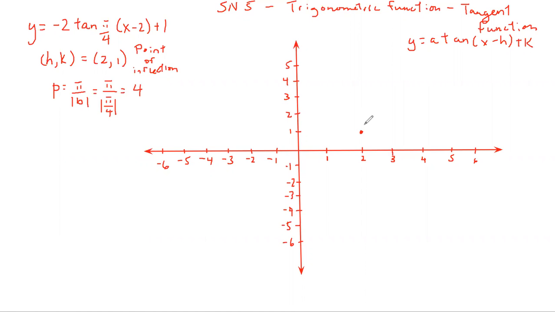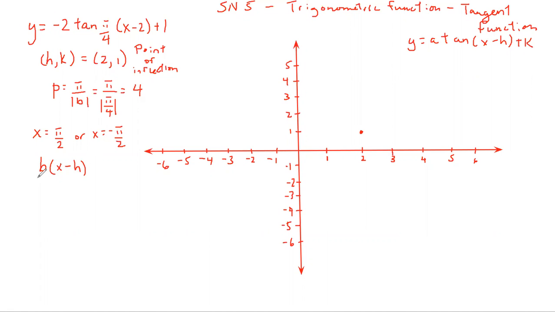So it doesn't tell me a lot. It doesn't really tell me where to start and where to end. So I propose this to you guys. We learned last time that for a basic tan function, our asymptotes are found at pi over 2, so the equation x equals pi over 2, or x equals negative pi over 2, if we're talking about the first cycle. But here we've modified the x by multiplying it by a b value and subtracting an h from it. But it still represents x.